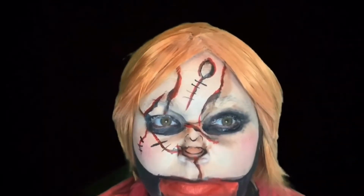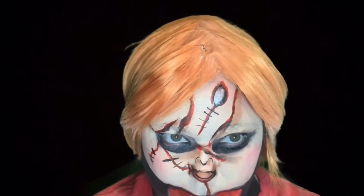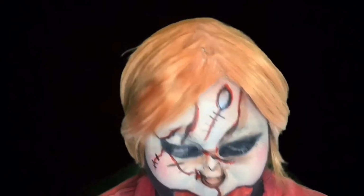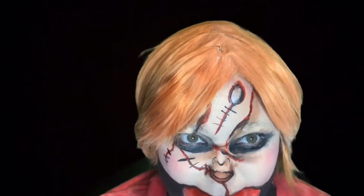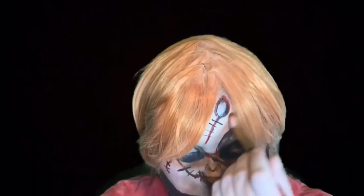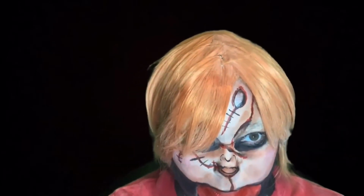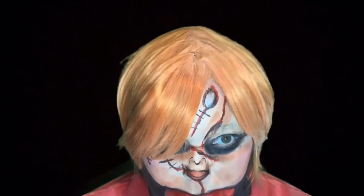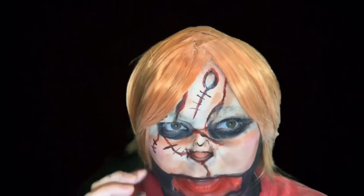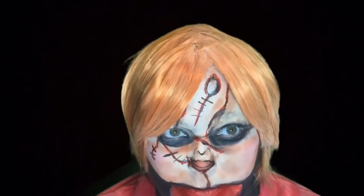Think? Am I done? Mm-hmm. Ben, look down a little. I think it looks better when you look down just slightly. It looks really good like that. Okay. How's that? I kind of feel like I need to go around the eye with white, but then I don't want it to be too much.